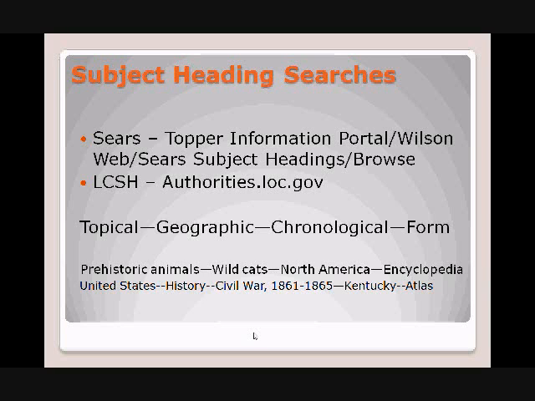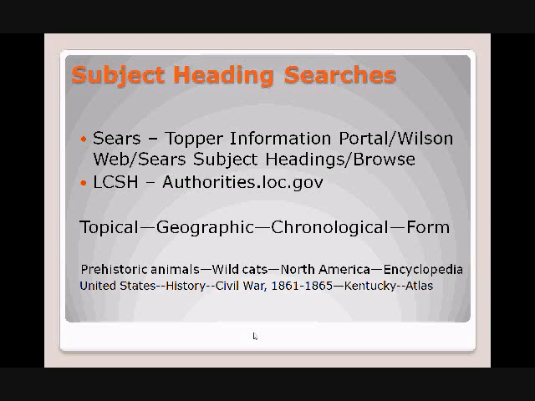Now let's say we have an atlas of Kentucky during the Civil War. Well, what we have is a topical subject heading, United States, History, Civil War, 1861 to 1865, with a subdivision Kentucky, and another subdivision for Atlas.